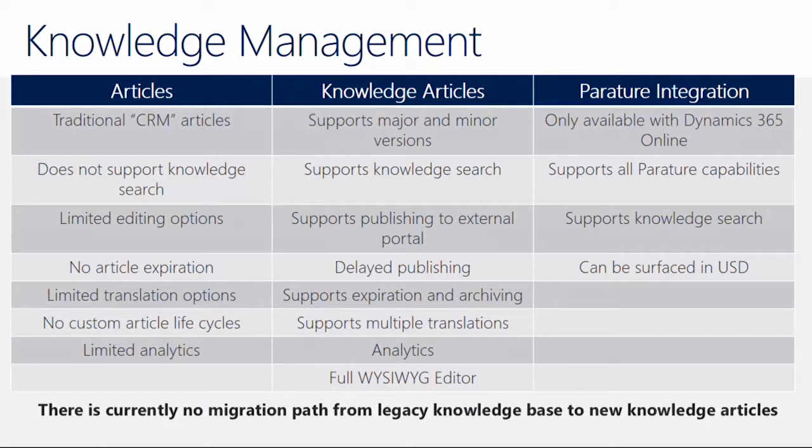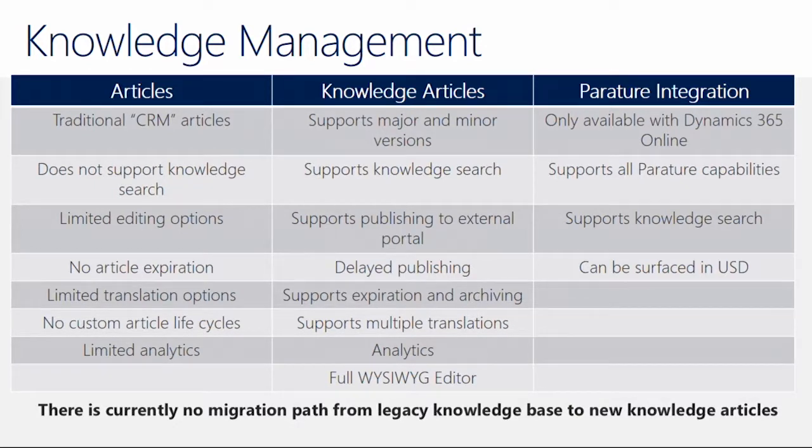And the nice thing about the Dynamics 365 knowledge articles is they do support things like major and minor versions. They do have search analytic capabilities where you can configure it to search for individual records based upon what people are typing into the search title when they're working with it. If you have your own custom portal or a portal that you're working with through Dynamics 365, you can publish that information up to an external portal and make those knowledge articles available to customers who are surfacing through them.